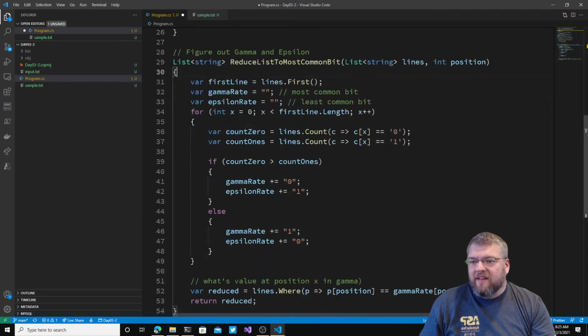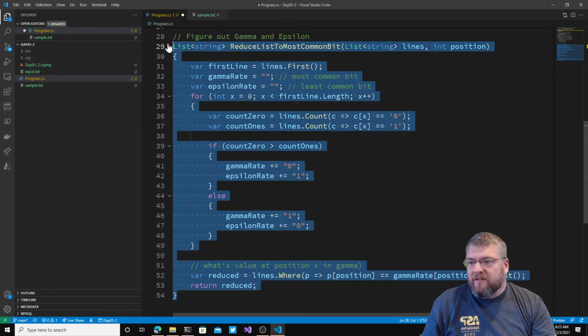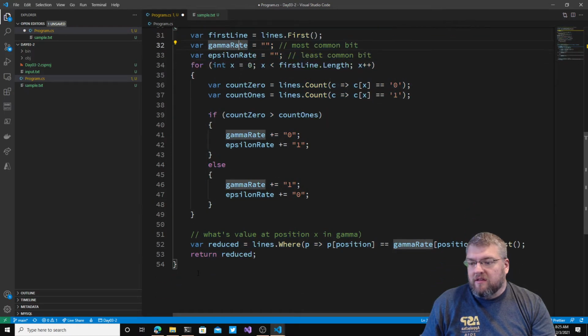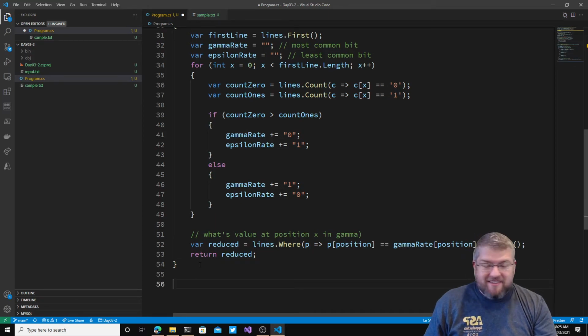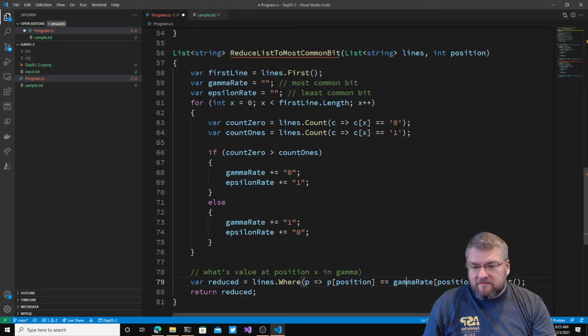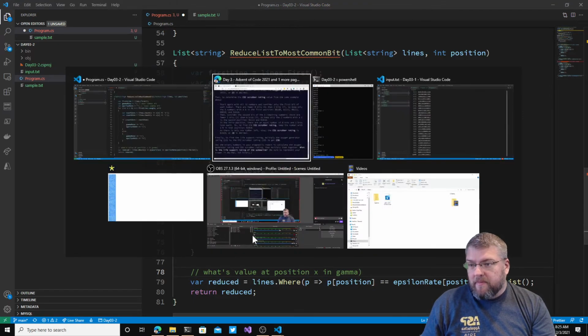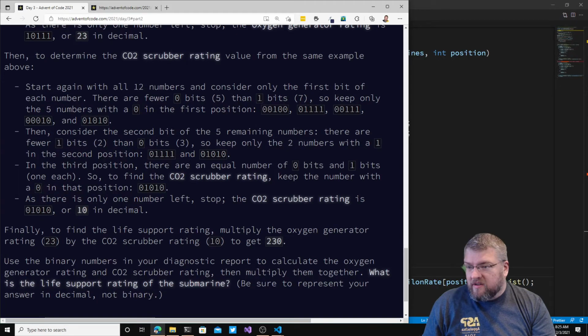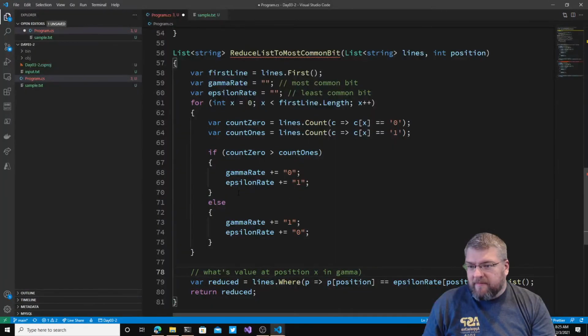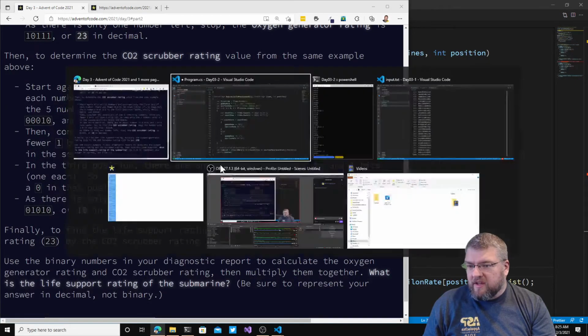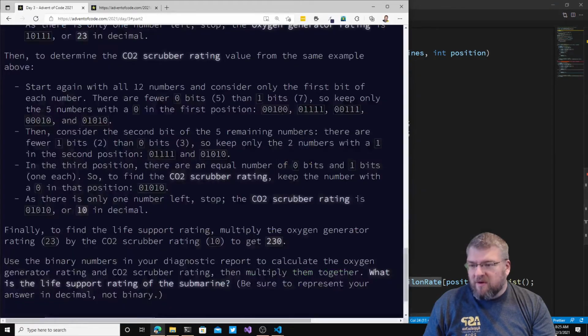Now, I am not above just taking this and changing epsilon. So epsilon is going to be the least common bit. Now, what does it say here? Keep the number with the 0. Okay. So if there are equal numbers, we'll take the 0. Okay, that's how it should work.